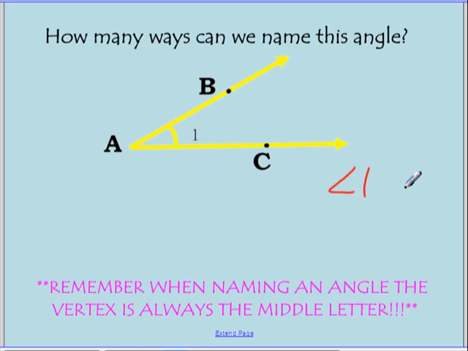So that's angle 1 is one way you can name it. You can also name this particular angle using three points on the angle: a point on one ray, the vertex, and the other ray. So I could call this angle BAC, and I could also go the other way and call it angle CAB.